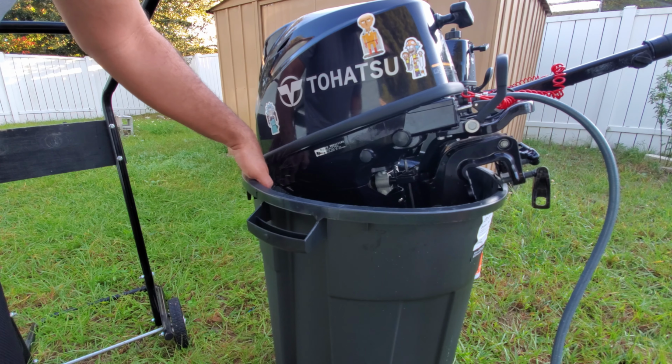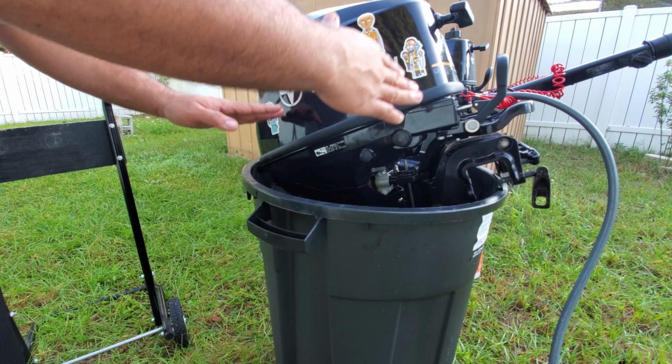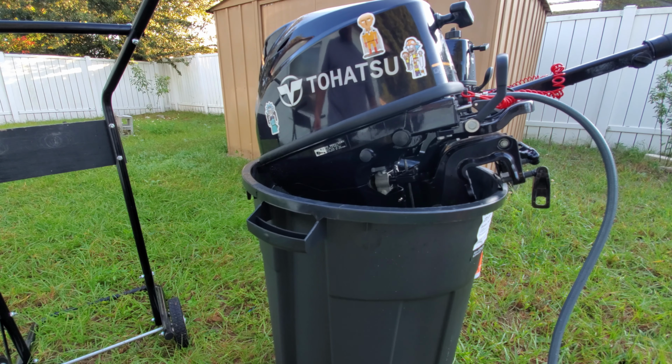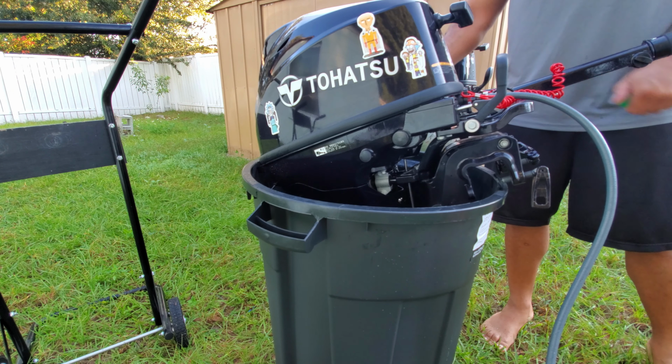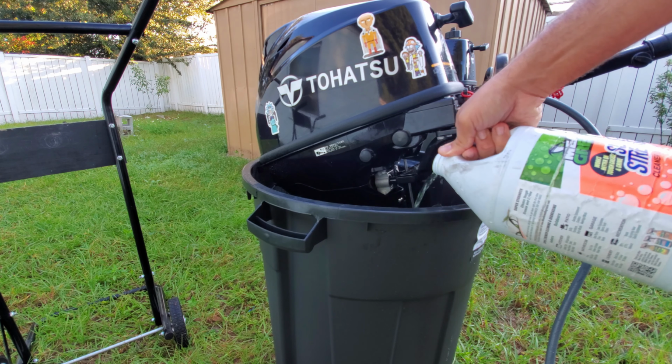All right, so here we have it. It's pumping water nicely. And in this kind of situation, even though you can depend on the muffs, if you have to run detergent through it, you're gonna need a bucket. So pretty simply, you can just eyeball it. Maybe like a quarter of a cup of the detergent goes in place. That's it. Not a whole lot.